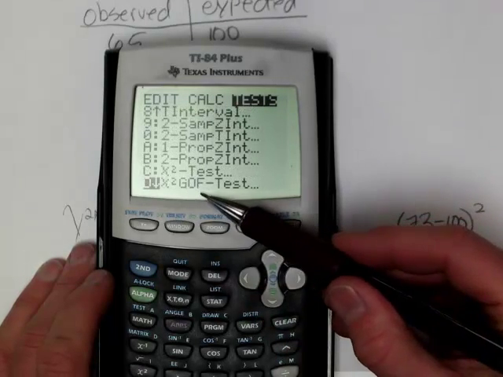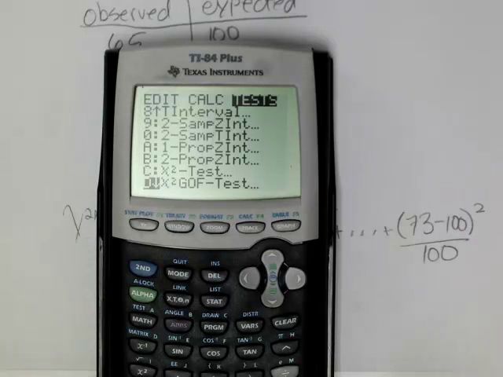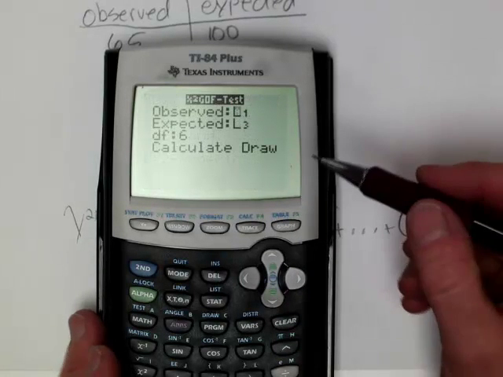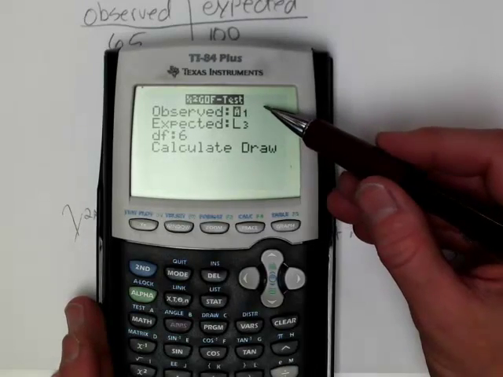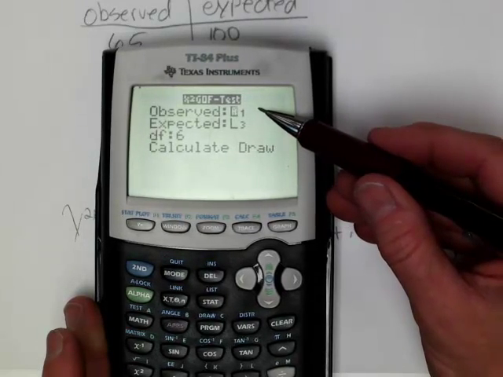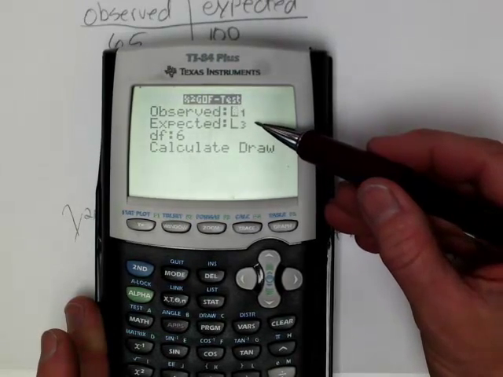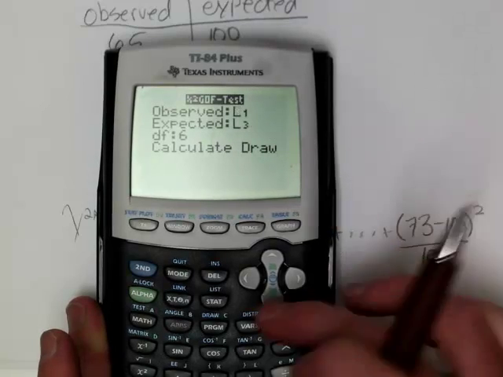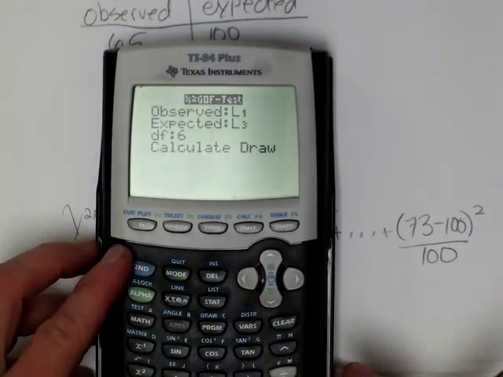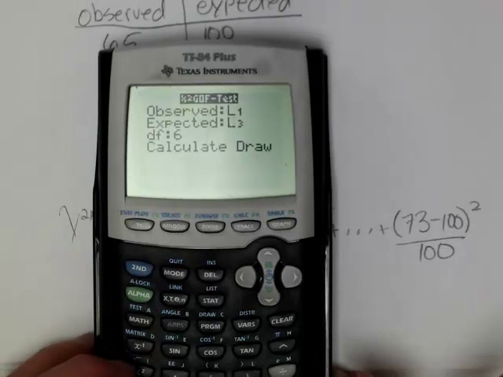The GOF stands for goodness of fit. It's going to ask for my observed values and my expected values. My observed values were in list 1 and I put my expected values in list 2, so I need to change that.